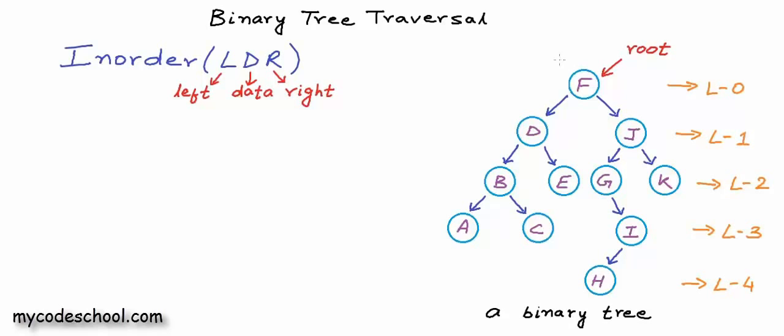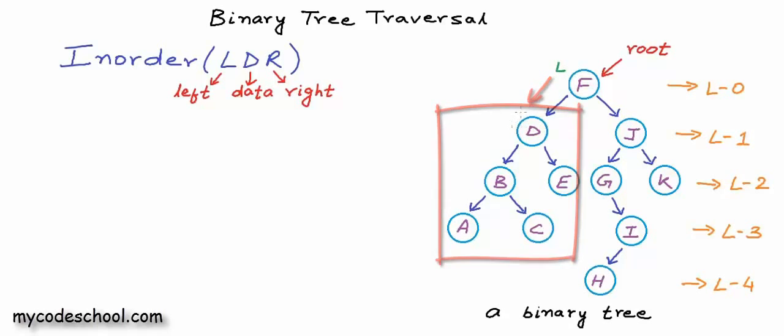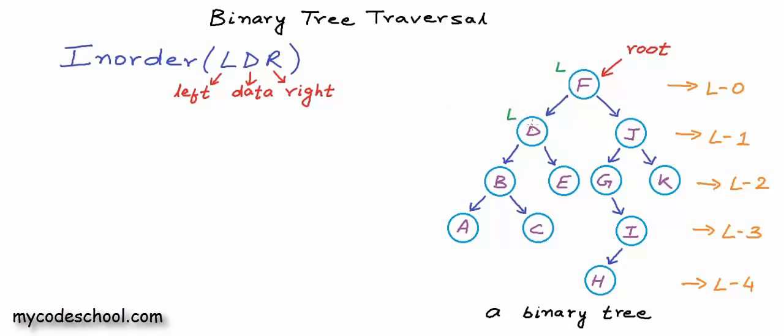Once again, we will start at the root and we will first go left. Now we will first finish this subtree. Once again for D, we will first go left to B, and from B we will go to A. Now for A, there is nothing left, so we can say that for this guy, left subtree is done, so we can read the data. And now we can go to its right, but there is nothing in right as well, so this guy is done. Now for B, left subtree is done, so we can read the data.